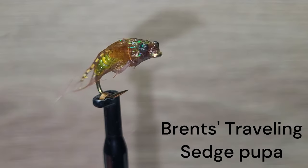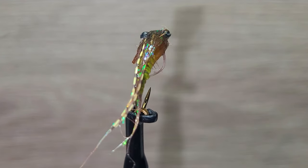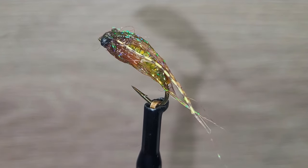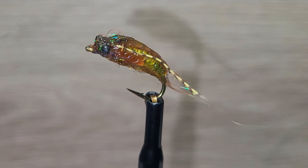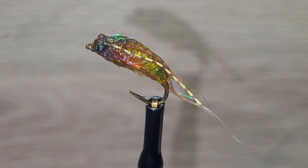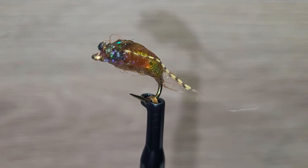Today, we are bringing you one of the best imitations for a sedge pupa ever created. Brent has selected the materials with all the right attributes to make this pattern truly special. This fly, fished in the mid-water column, is extremely effective in rivers and lakes. Brent loves this fly, in various sizes and colors to match the waters he fishes.